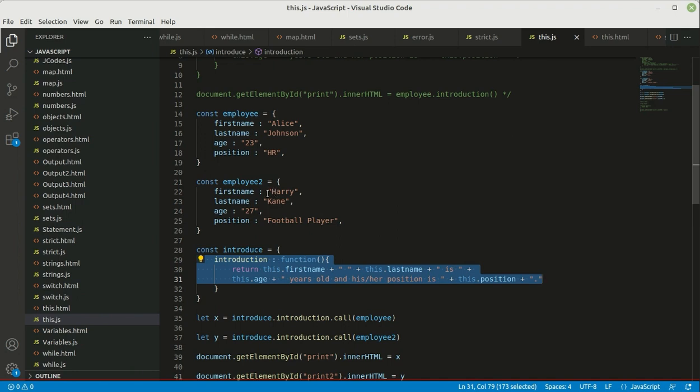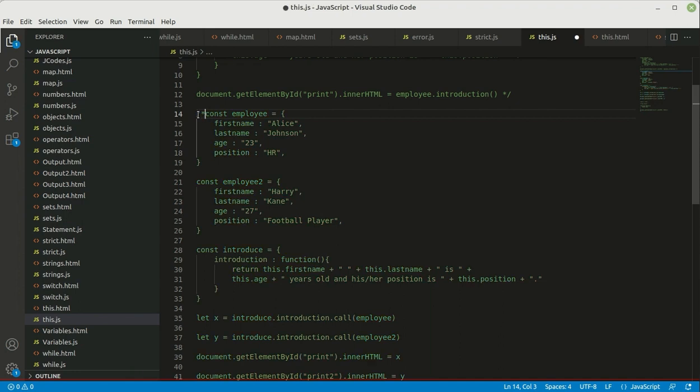So then we don't have this introduce object. So we can use this introduction for Harry too with the bind. So the second employee will be bound to the first employee. Now with the example, you're going to understand this much better.